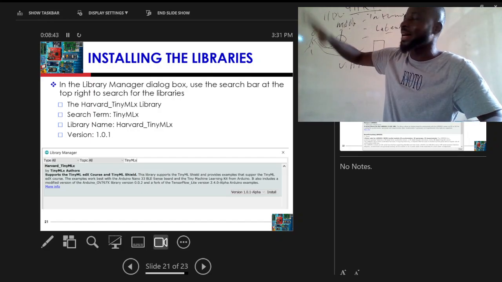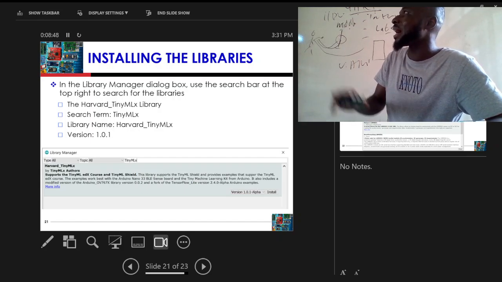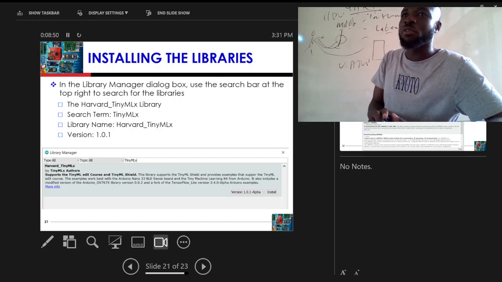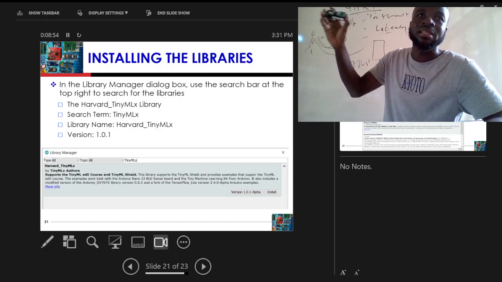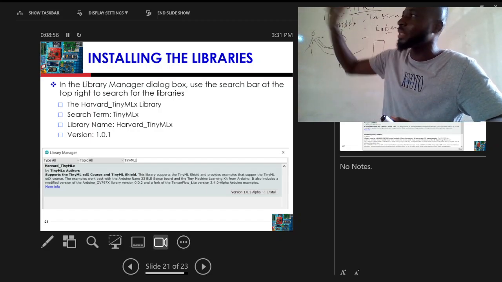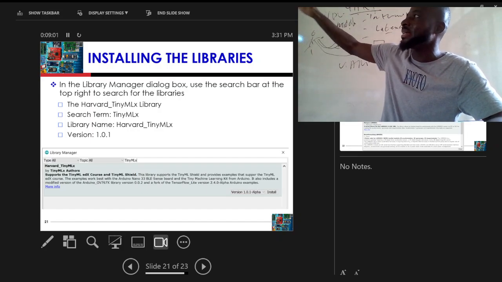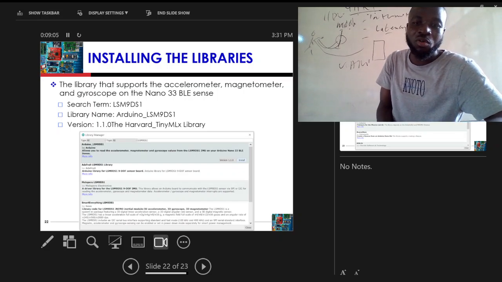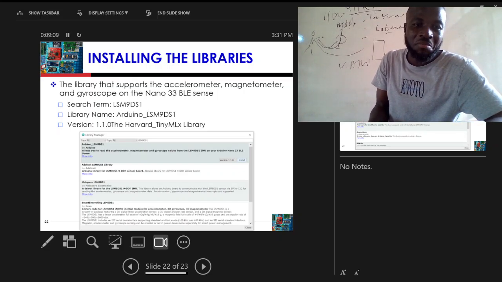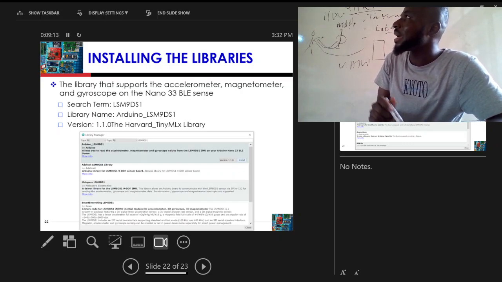After you've done that, there's another very important library, which is known as the Harvard Tiny Machine Learning Library, right? If you want to use components, as I said, it has a lot of sensors on it. If you want to use the sensors on the board, you have to install this library also. So just search for the library Tiny MLX and install it. Now, if you want to use some other library, there's another very important library known as the LSM library.